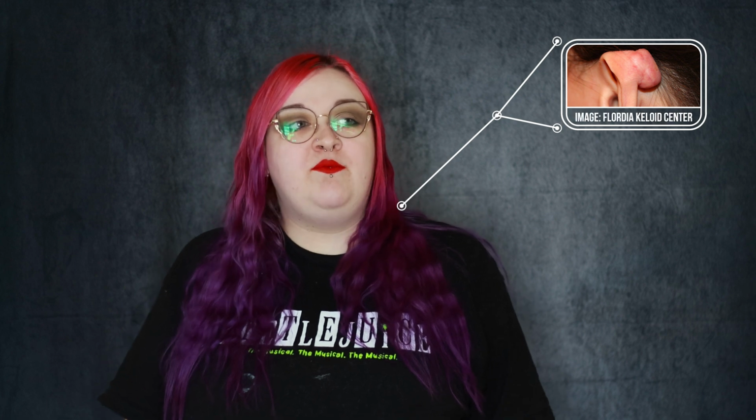While there are a lot of at-home remedies that seem to work for some people, the only surefire way to have them removed is to go to a dermatologist and have them surgically removed. While improper piercing practices can increase the risk of somebody gaining a keloid, just because you have a reputable piercer does not mean that you will not get a keloid. Unfortunately, if you are predisposed to getting keloids, there's not really a way to tell whether or not you will get one from your piercing. Your best bet is to monitor it, and if it grows significantly, talk to a dermatologist.